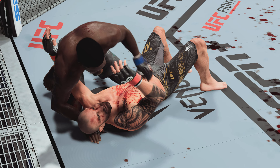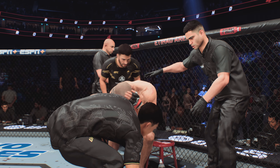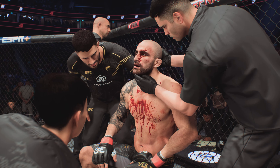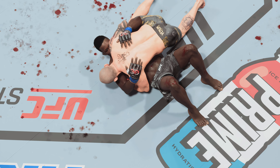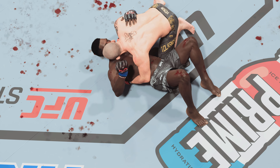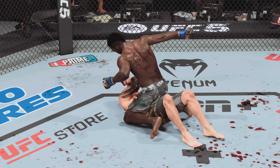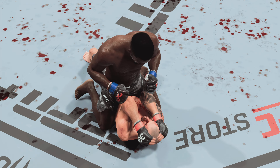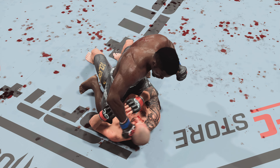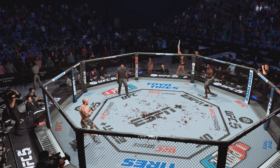Back to the corner. He is no longer the handsome man we once knew — that gash is getting serious. Some replays from the damage in that previous round — just some big shots landed over the course of that round. He wasn't responsible defensively, trying to tough out way too many situations. You can't do that when you're fighting a guy like this. If he doesn't change something, he's gonna find himself in trouble.